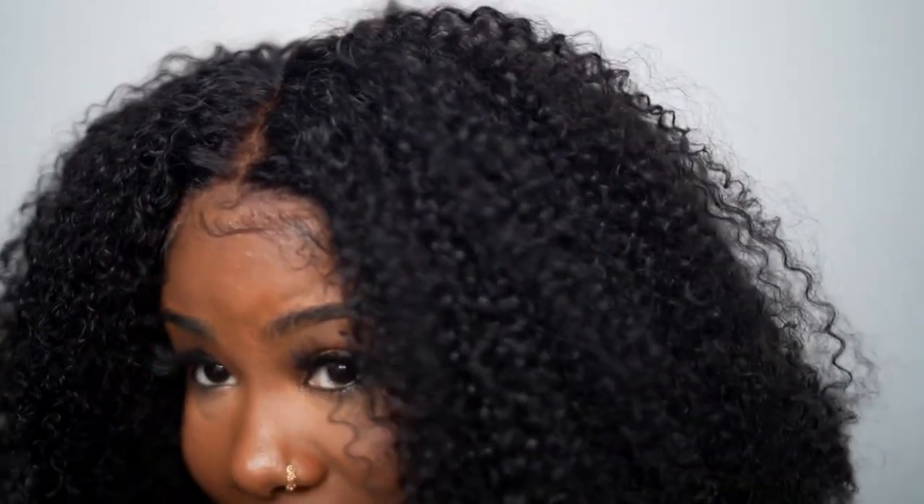We are pretty much done with the style. I showed you how I styled it, did the little cut, and got it to look like this. I really love it — it does look like her hair, it's not as long but it's definitely inspired by her hair and it's gorgeous. The hair is really soft and definitely gives you that natural look. All the details and everything I used from today's video will be linked below. Let me know in the comments how you like it and how you're feeling this shorter look on me. Look at that texture, it's just so cute and looks so natural — I can't wait to wear this out!